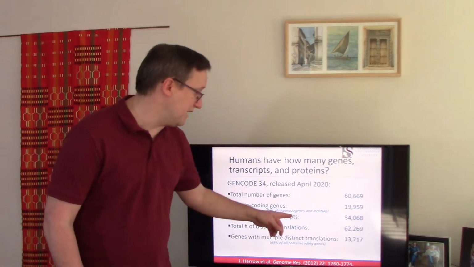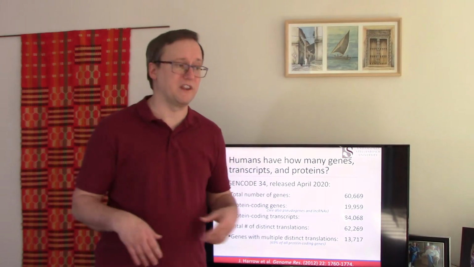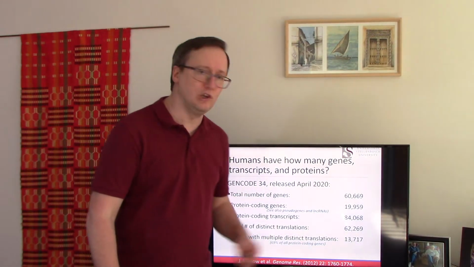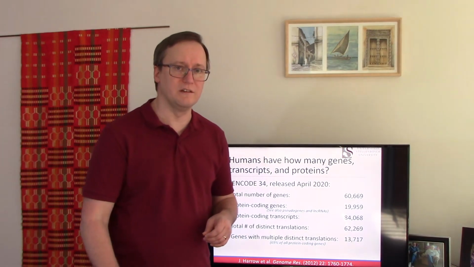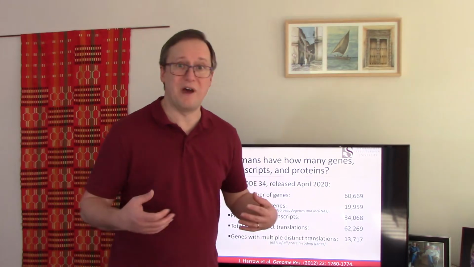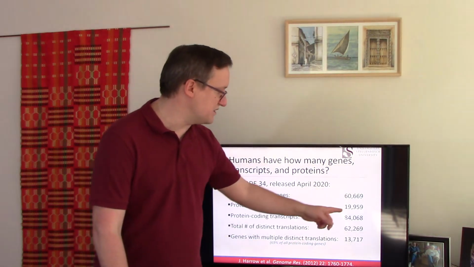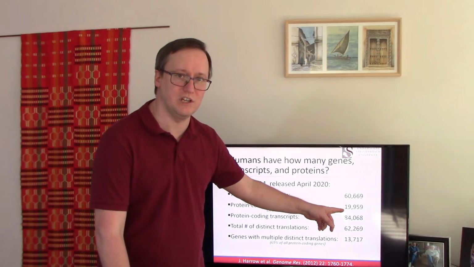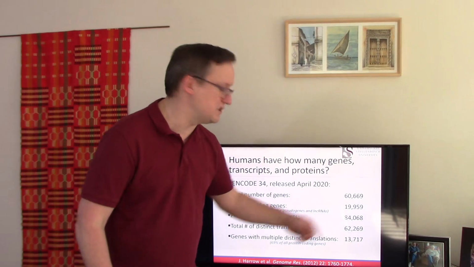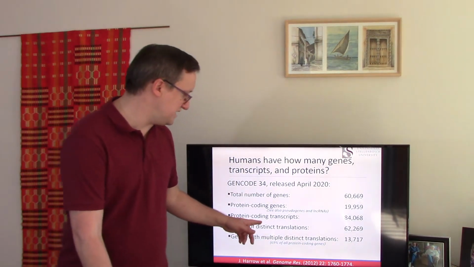The difference is that we have a large number of pseudogenes. Sometimes these reflect things like retrotransposons that have written themselves into the DNA, and long non-coding RNAs. There's quite a number of these. You can see that they account for about 40,000 of the genes that we have in our genomes. But of the genes that actually code for proteins, we see that that number is floating around 20,000 still.